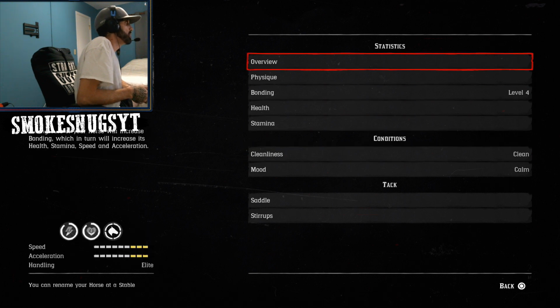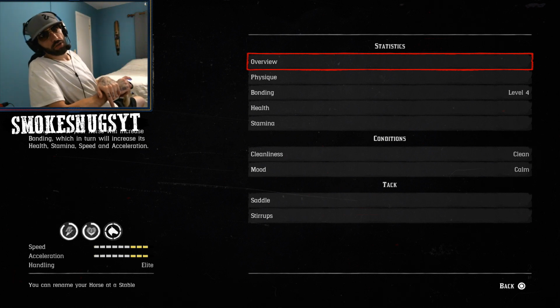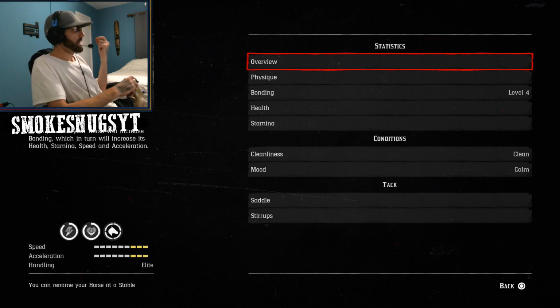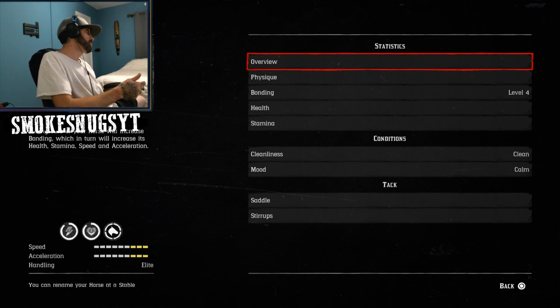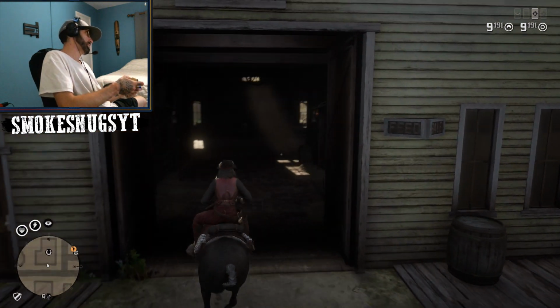And the overview on that brings my Black Arabian to almost complete full bars on both speed and acceleration, okay? There's only one bar on each speed and acceleration that could be filled in the future. Only one bar. Let's go ahead into the stable, and we're going to put the Panther Trail saddle on, okay?